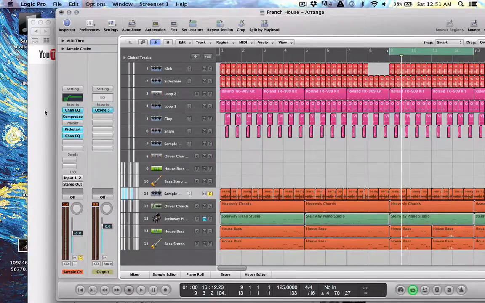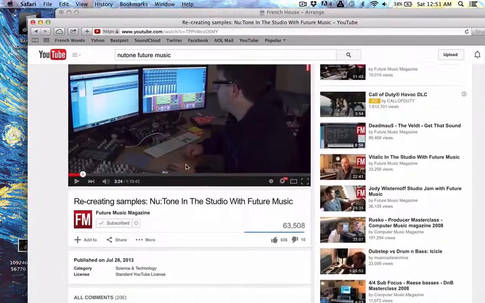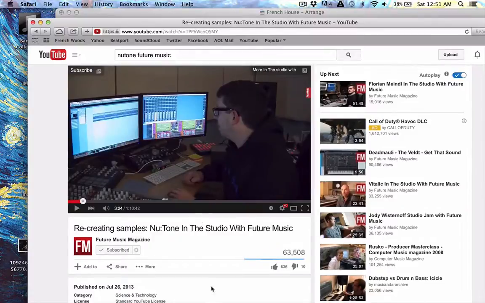But I was watching this Future Music in the studio session with this guy Newtone, who's a great producer. Basically, it says here recreating samples. So he's taking a little section of an older song, and then he's recreating that sample with MIDI instruments.